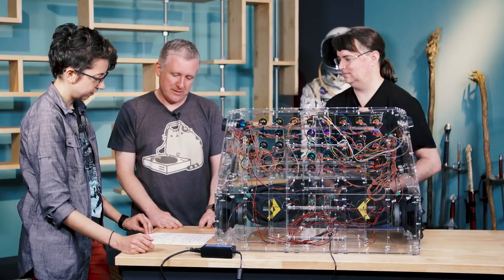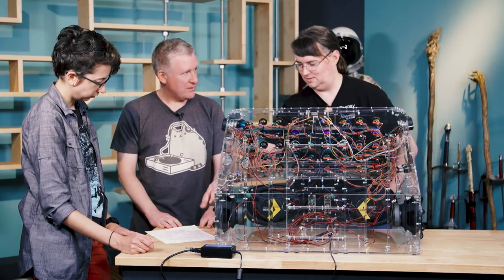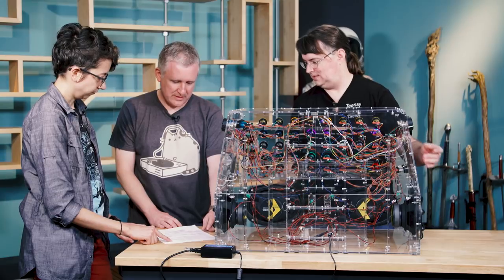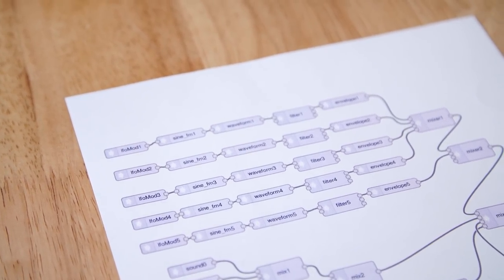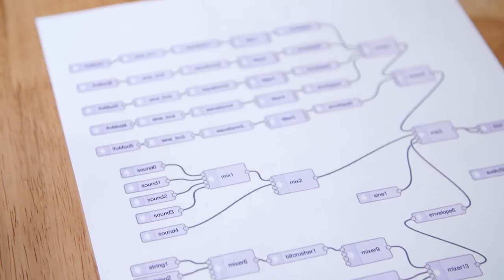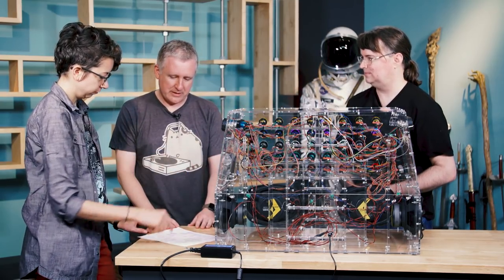Yes. Essentially. And this top portion of the diagram is the five notes over here. Oh, I see now. Yes, yes, yes. And then this middle section, these five pieces, are the five sample sounds that are being played. Right. And this bottom section, the three pieces of it, are the three different types. And I see they all come together and they all get mixed together in the end.